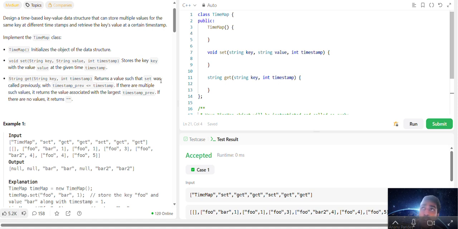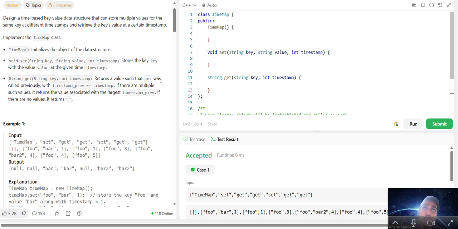Sorting for every input will make it n log n time complexity, and for n inputs we will have O of n square log n. So this is one of the approaches which I thought of first.